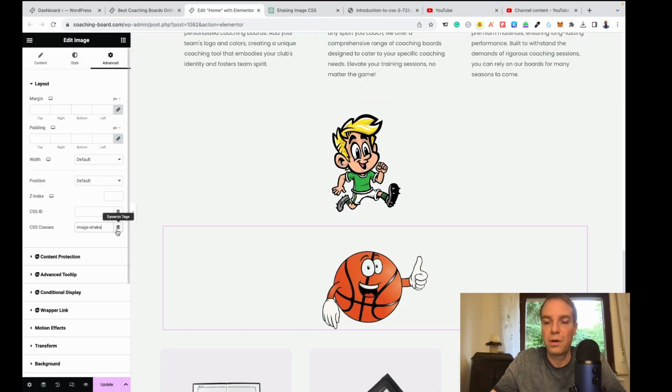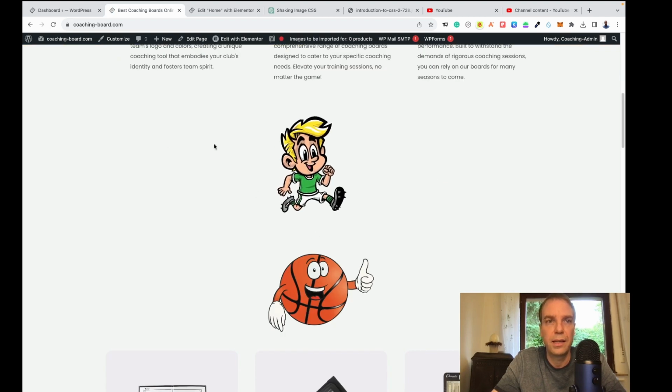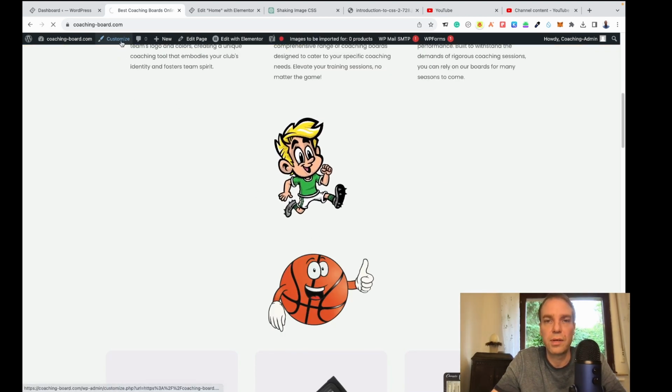paste it in here, but now I will do, because this is the same image class as this one, now we make hover. Okay, and then we click on update. We have to remember that we put a hover at the end. So now we can go to the website, we can refresh the website. Let's see if our basketball is there. There it is. Now we can go again to customize.